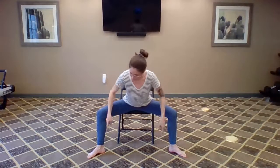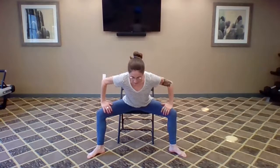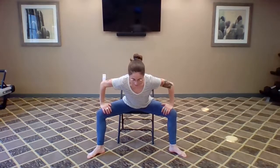Feet pressed down, tall spine, inhale. Exhale, hinge slightly forward. This is a modified version of goddess pose, and it does not take a lot of hinge forward to really feel your legs working hard. Focus on pressing your heels, your balls of your feet, and your toes all down evenly into the ground. Hinge back upright on an inhale. With your exhale, walk your feet back in towards each other.